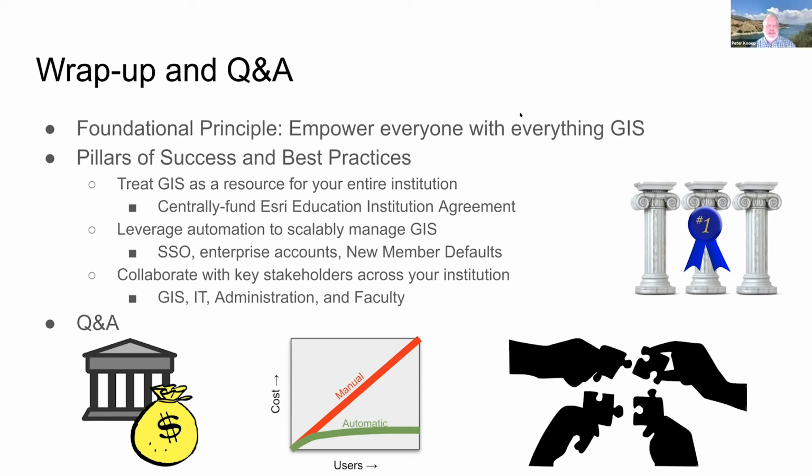Yeah. And so the IT folks are generally going to be quite familiar with single sign-on and enterprise accounts and directory services, because they're doing that for all sorts of systems. When you log into your Google or your Microsoft productivity suite in your campus, you're probably using a university ID for that. When you log in to your HR system, it's probably the same one. So finding out who those folks are and talking about how you can enable that. So the central funding and the tech support you need for putting those together.